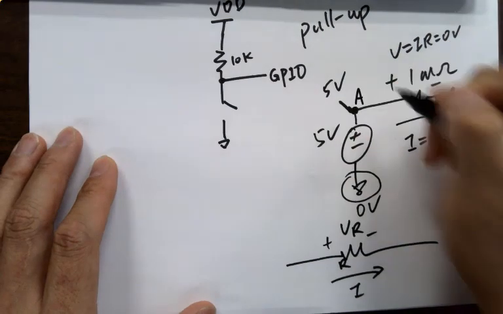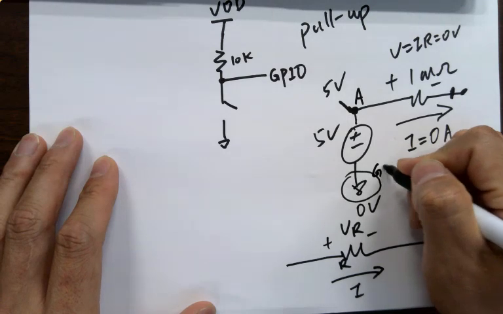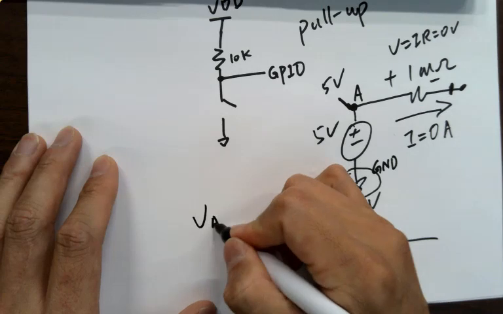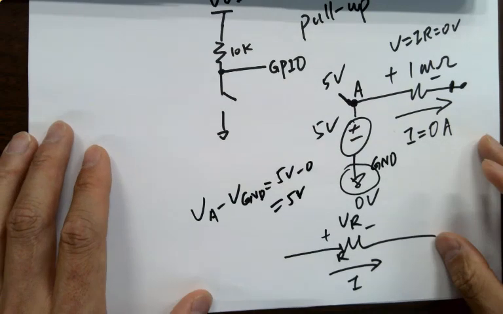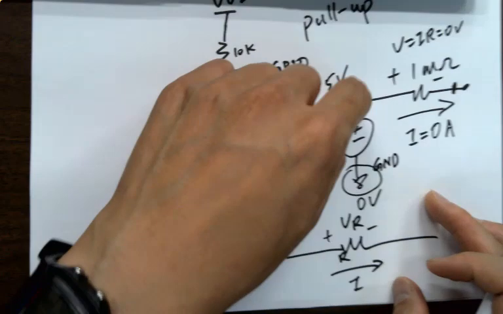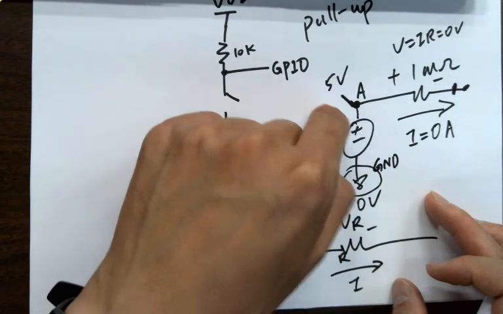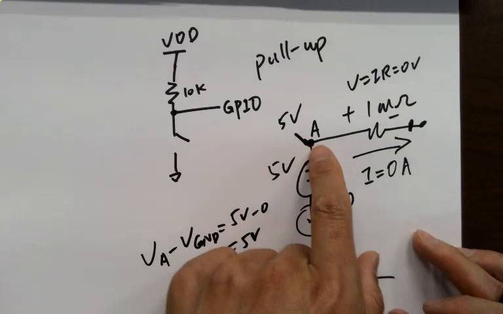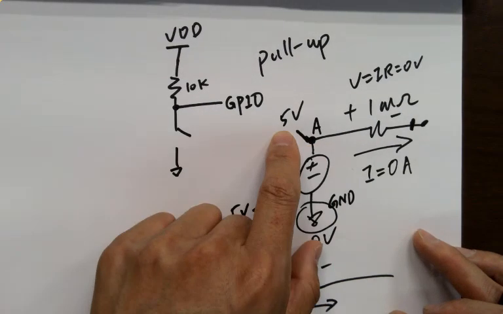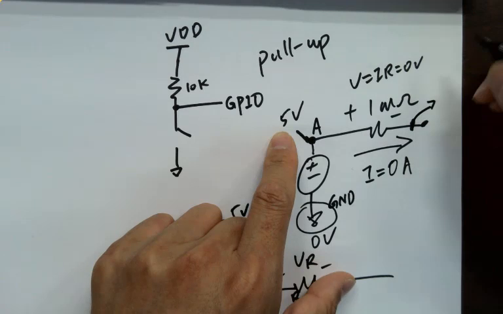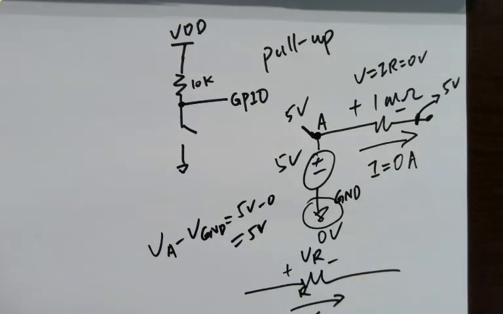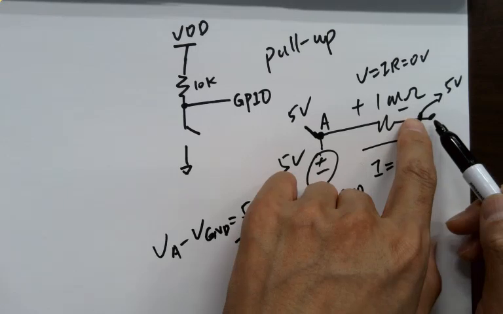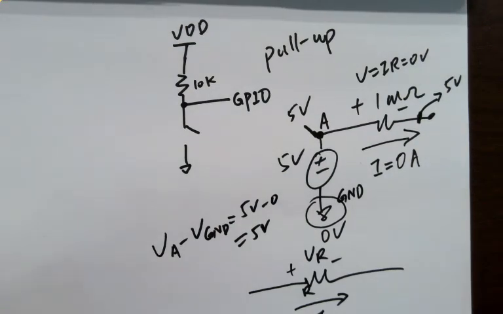So that will be VA minus VGND, which is 5 volts minus 0, which is 5 volts, right? So that's why I can say it's the voltage at this point, because it's subtracting 0, subtracting nothing. It's still itself. All right. So voltage here is 5 volts. No drop. Compared to ground is 5 volts. So now I can see it's not 0 volts, even though we don't have anything connected to it. What is 0 volts? Ground. Circuit 101.